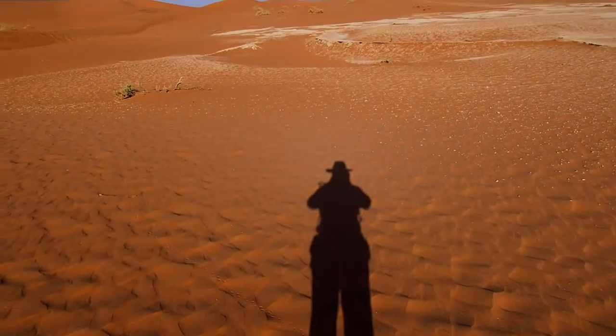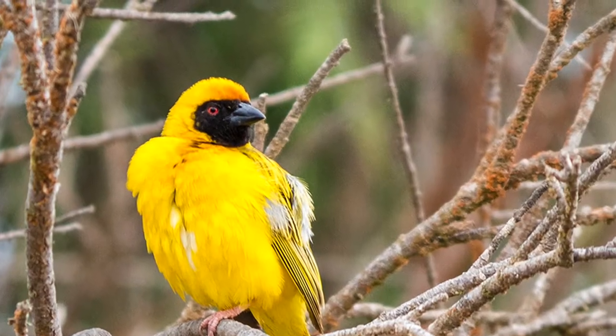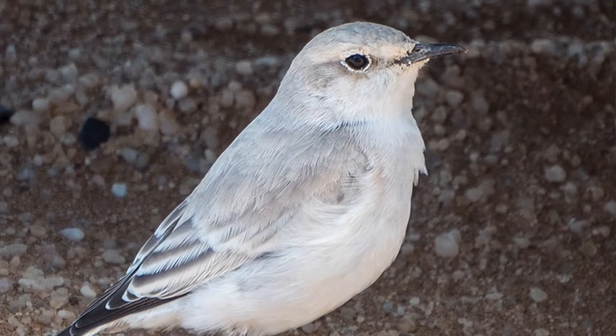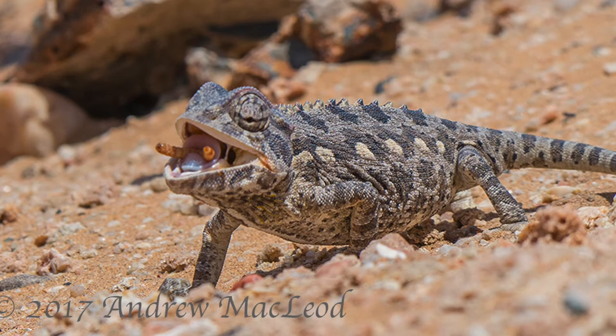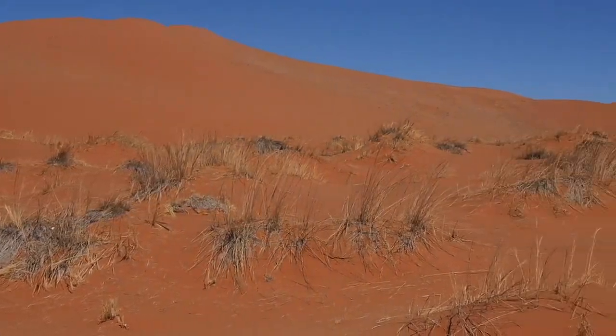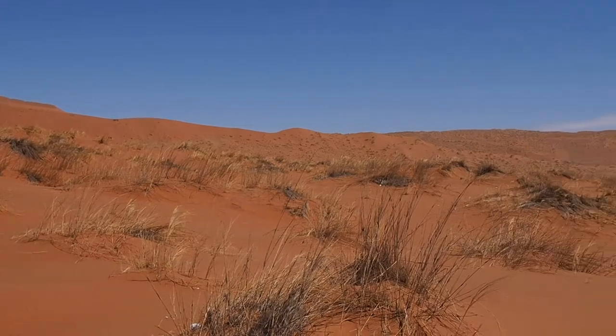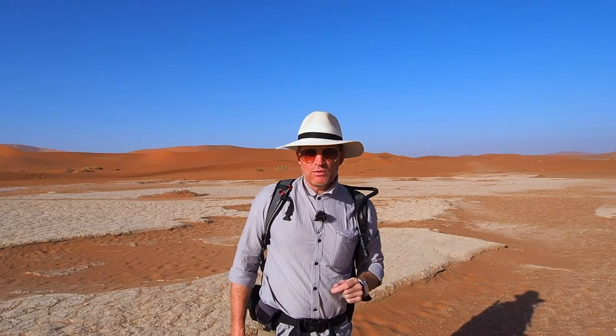One of the most incredible evolutions of life is metabolic water. Many birds and other species in the desert can create water from their own metabolism. By eating their food they convert hydrogen and oxygen from the food and environment around them into water. So many species of desert animals can go their entire life without drinking water — when they see water they'll drink it, but they don't actually need to. And there's a really unusual species that creates metabolic water that you might not have heard of: us, humans. Some people can create up to three litres of water a day through the metabolic water process.